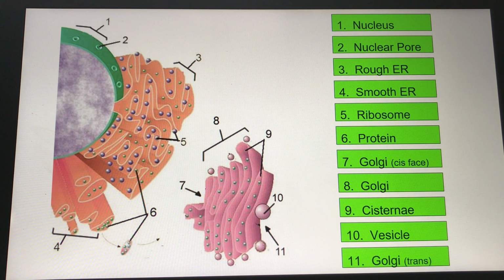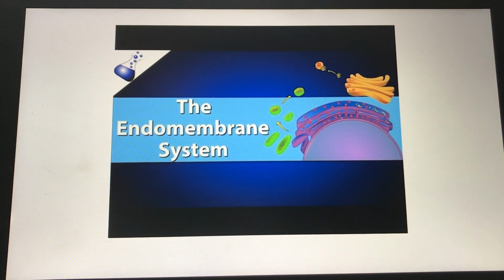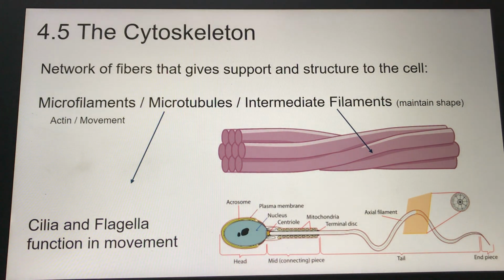All right, so you can review by covering the names here on the side and see if you can label those parts. Same here. Use this diagram, see if you can review, because the diagram that I'm going to give you in your exam is probably not exactly the same as the one here in the PowerPoint. There are also some videos available on YouTube. If you just Google the endomembrane system, for example, there are some pretty cool animations to show you how these little vesicles move through the Golgi after they are delivered by the endomembrane system.